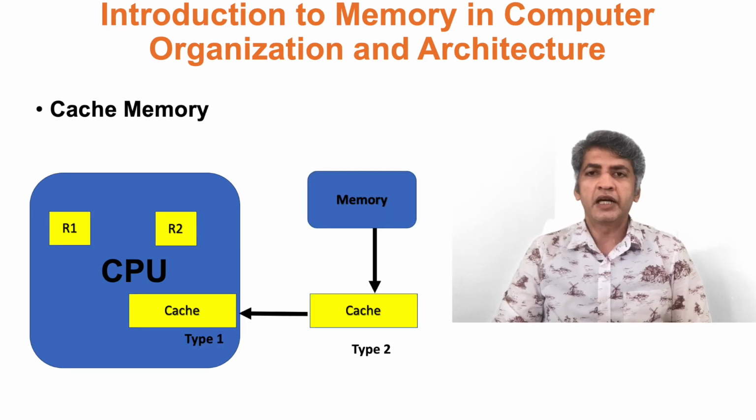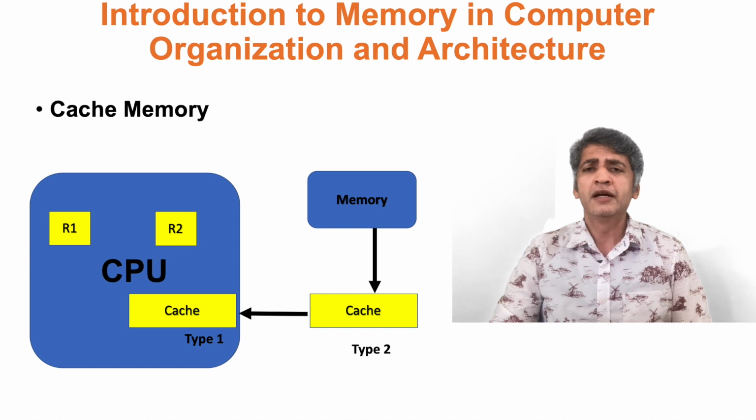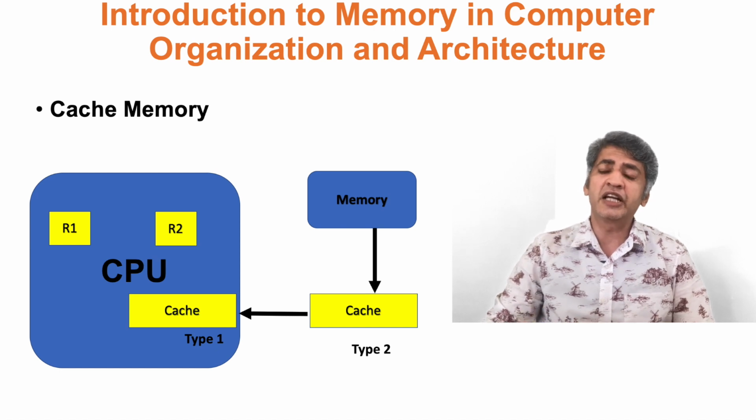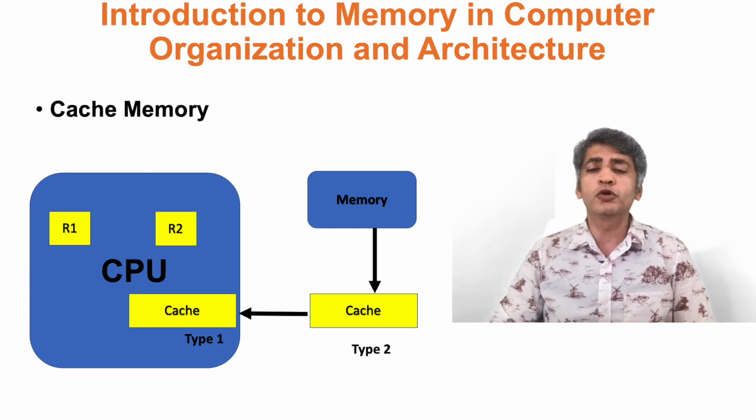The second one you can see on the screen is cache memory. Cache memory is usually added to the system to improve the data transfer time, because data transfer usually takes more time during execution. For example, if an instruction requires data, the data needs to be taken from memory, come to the main memory, and then come to the processor. This is a long way for the data to move.